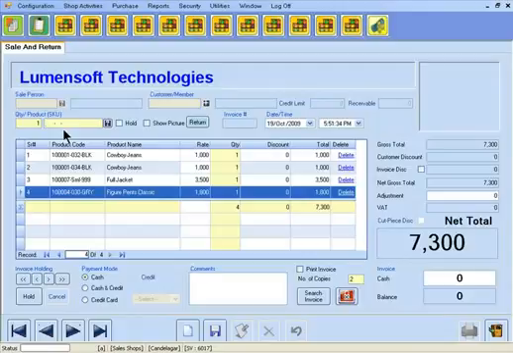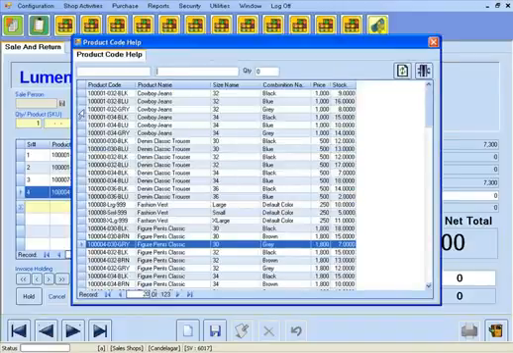Click in the product code field and click F6 from the keyboard. Once again, the same product code help dialog displays.